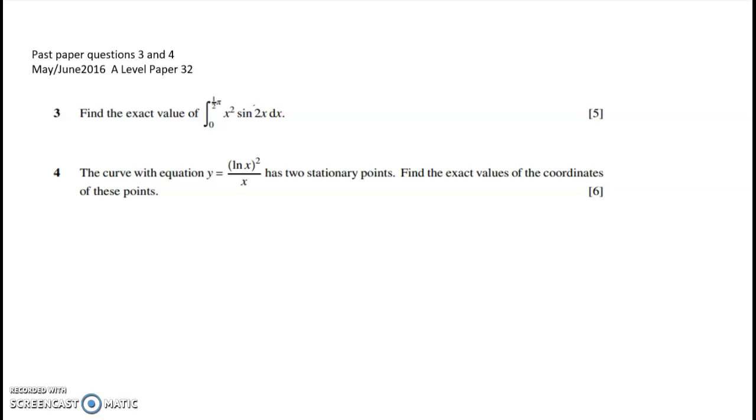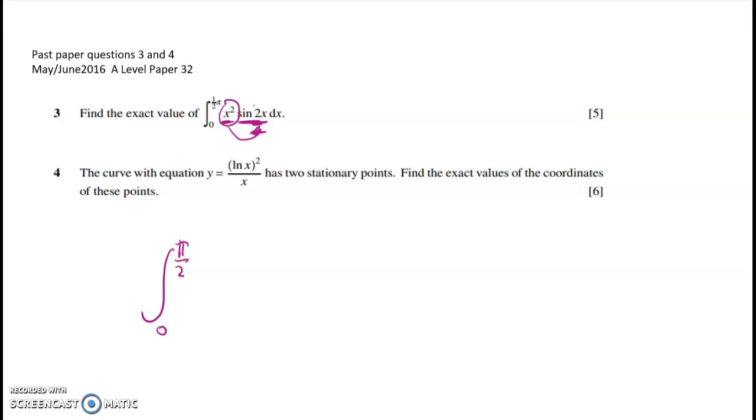Now the reason why I look at it and straight away see that it's going to be IBP is that here I've got sine of 2x, and here it's multiplied by x squared. So unless this thing here is the derivative of the inside function, it's probably going to be integration by parts. A couple of you tried to do substitution on this, and some of you chose the wrong thing for differentiating and leaving. So let's have a look at it now.